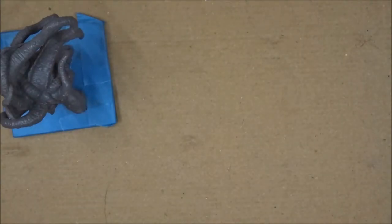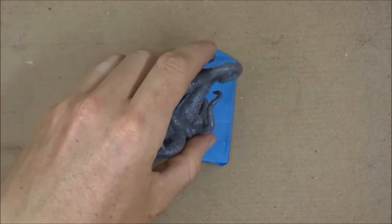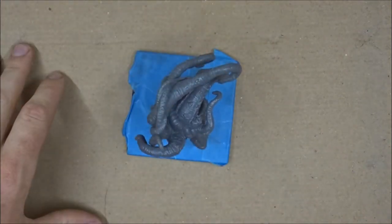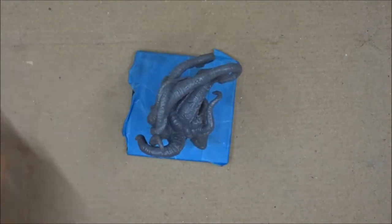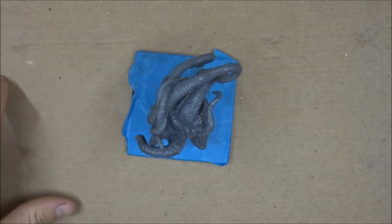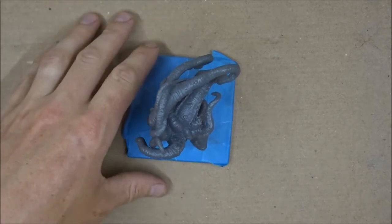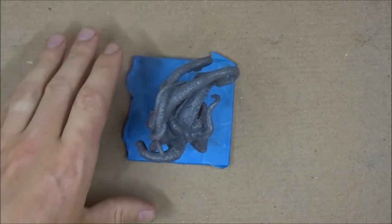So this is the first time that I've used a spray-on primer and done the zenithal priming. So this could absolutely go horribly. I don't know yet. We'll find out. If it does, then I can always fix it. So yeah, we'll just have a go and we'll see what happens.